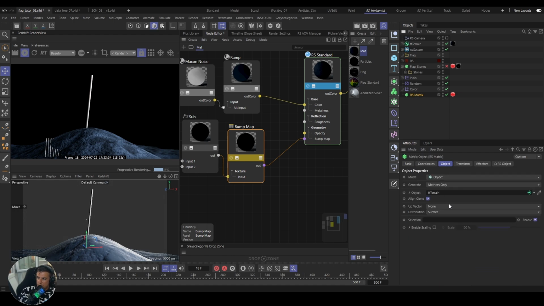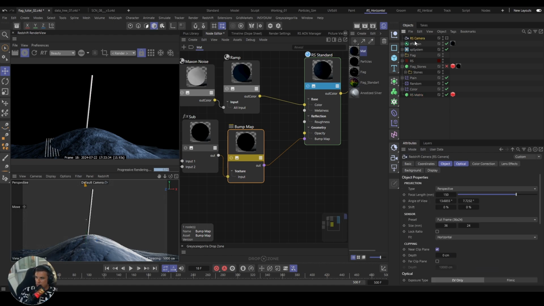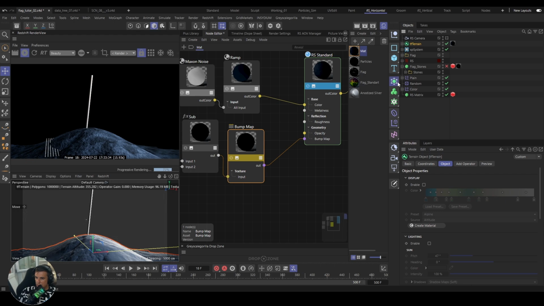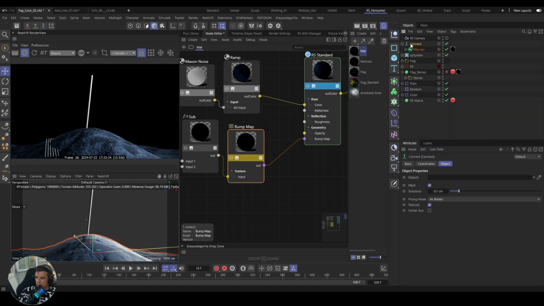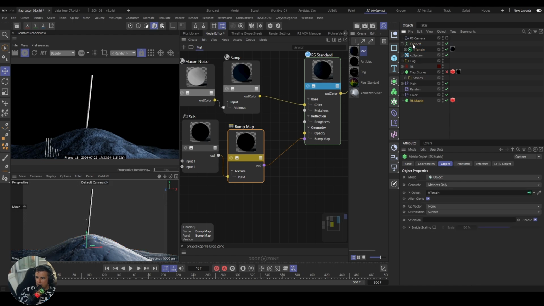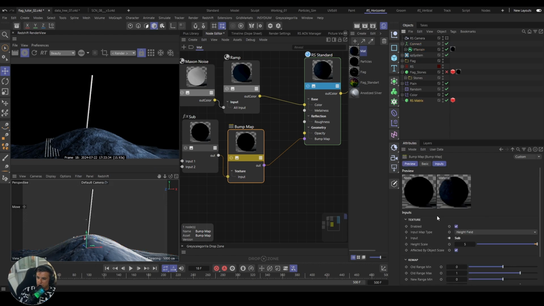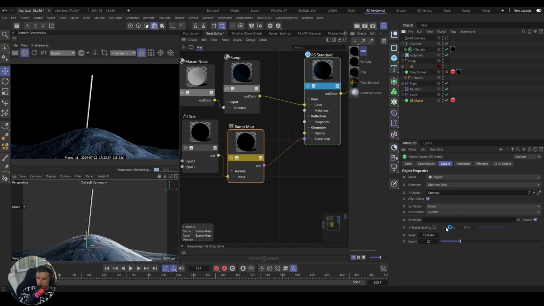Looks like, let me see. Yeah, I think you have to make this one connected. Don't need welding, but here let's paste connect object. Yeah, now it's much better to use.